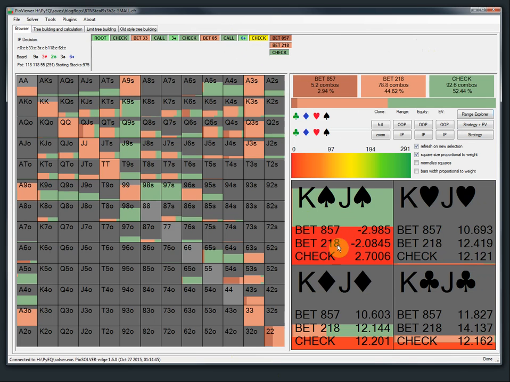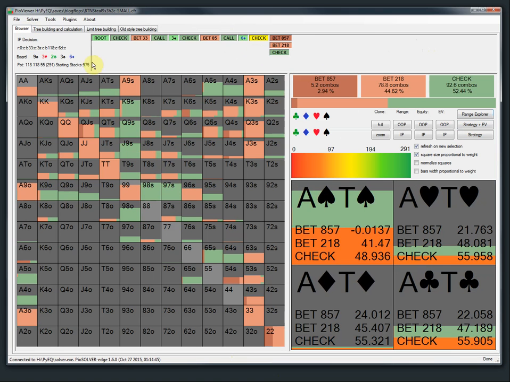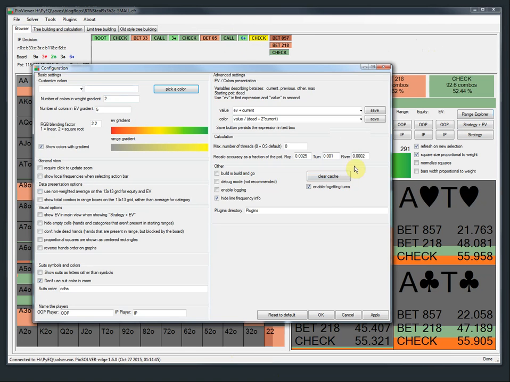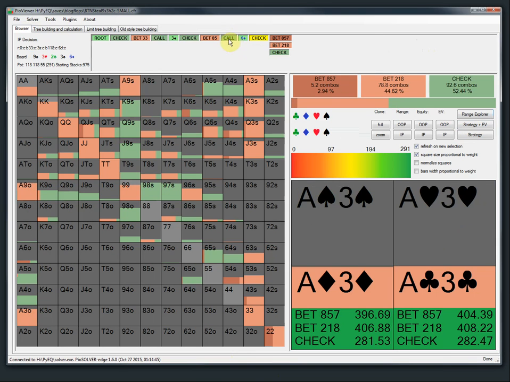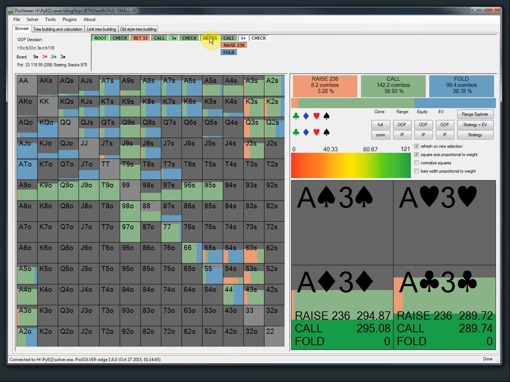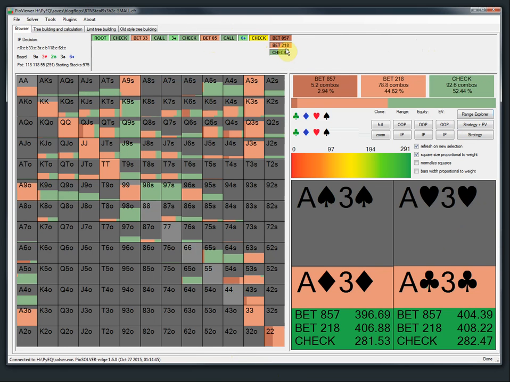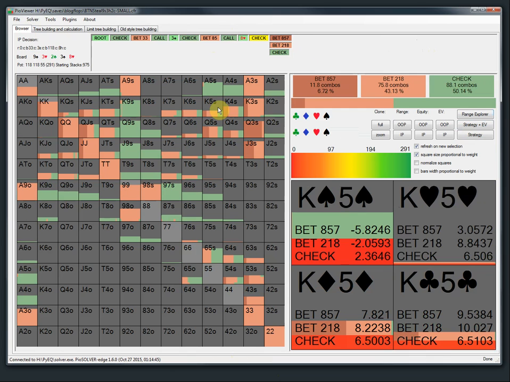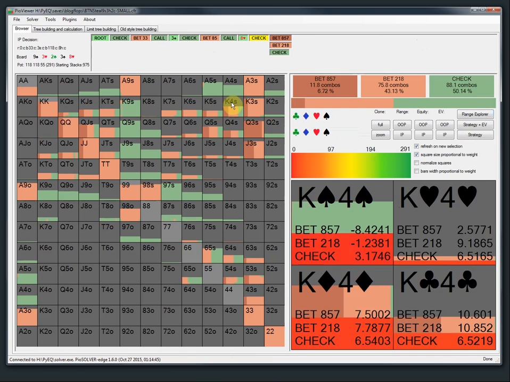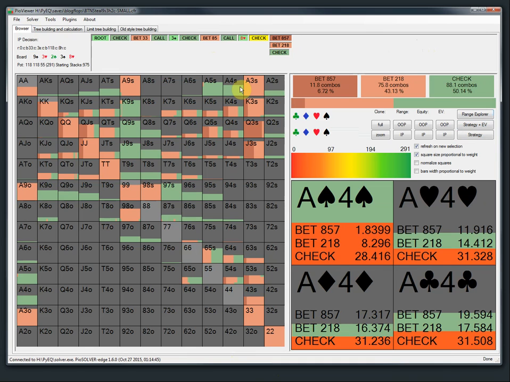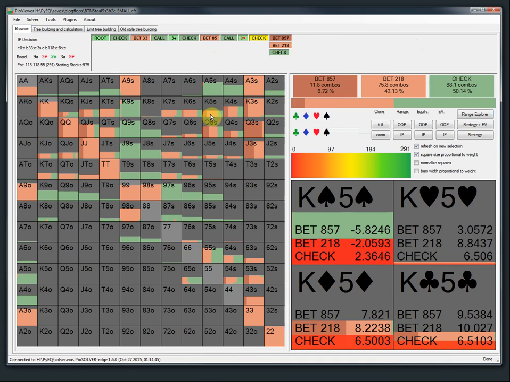Those solutions are very, very good already. This is 100% call because I'm in check, because check is the best action. There are basically no mistakes because this recalc accuracy is 0.002, and this is very close to 0. From a browsing point of view, you can even go here and change river cards, using control and up arrow, control and right arrow. You see that this is reasonably fast. Under the cover the solver recalculates that river, but you don't need to click anything or think about that at all. It just happens automatically for you.